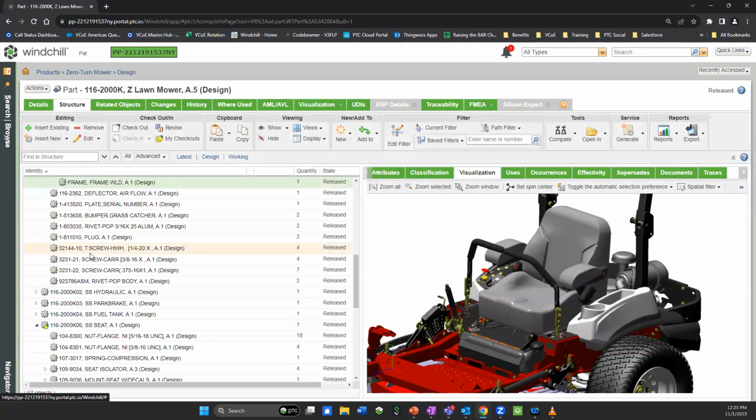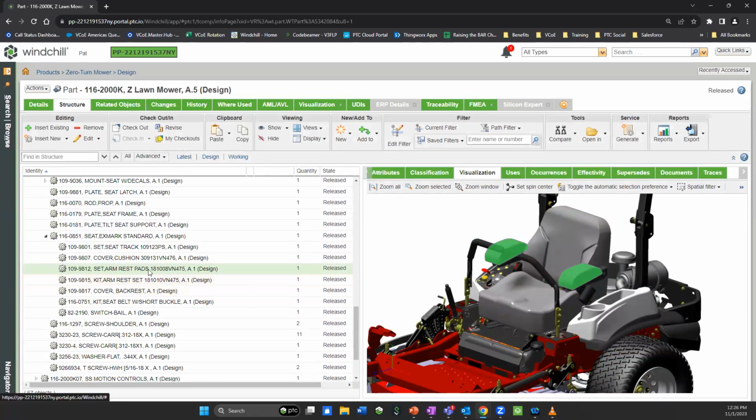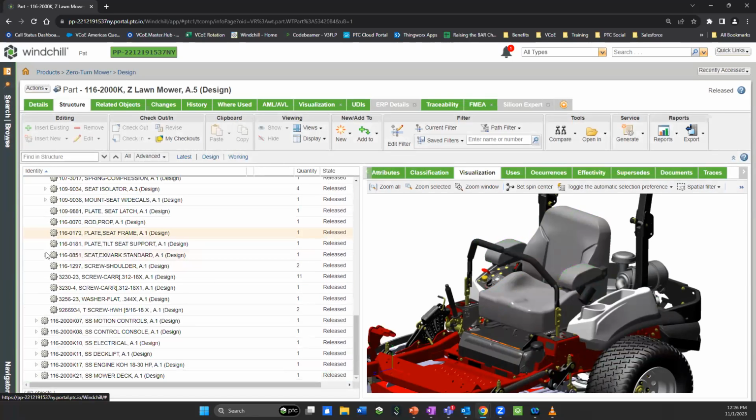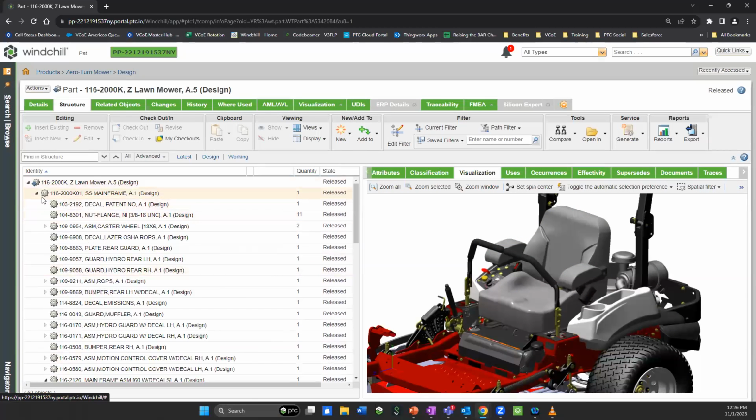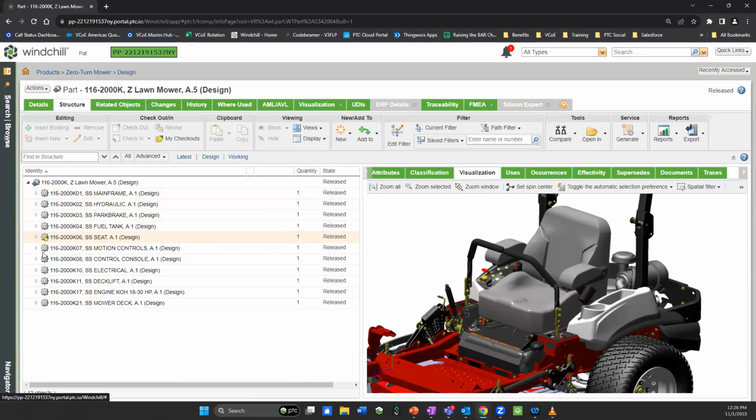So it's allowing me an easy way to get in and look at the products and understand them and navigate through them. Now, the thing with Windchill here is within this, this is where we are very unique with our bill of materials management. What you'll see a lot of times, especially with just PDM systems, is this structure is just a copy of your CAD model tree. You can have that in Windchill for sure. But what's better and what we do better is we build this structure out of what we call WT parts. And that's what each of these gray gears are.